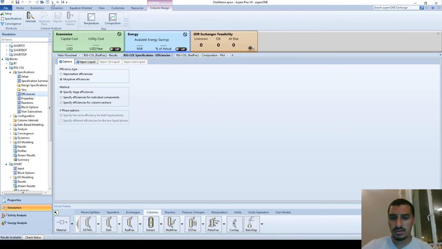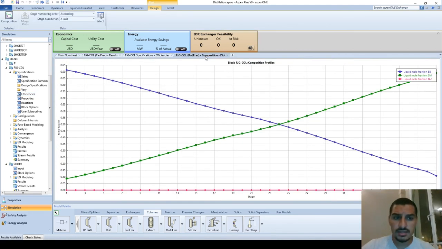And now I can run the column, and I can take a look at the composition plot. It's clear that there is a difference between this and what we had before. In the previous case, before defining the efficiencies, the output was 0.98, something like this. But for styrene, it's 0.89. And for the ethyl benzene, it's 0.109.